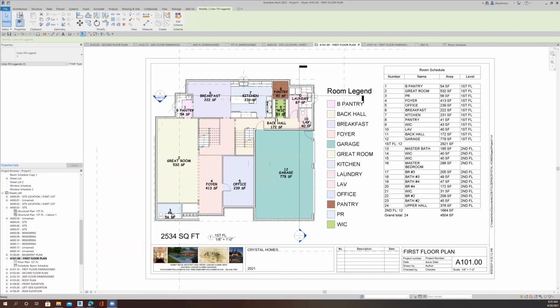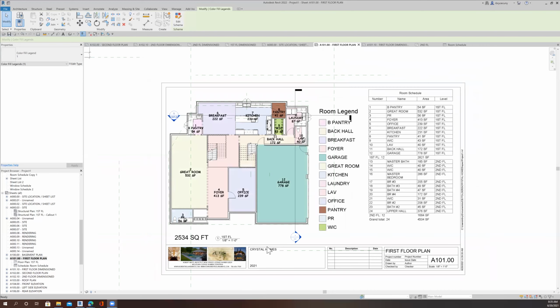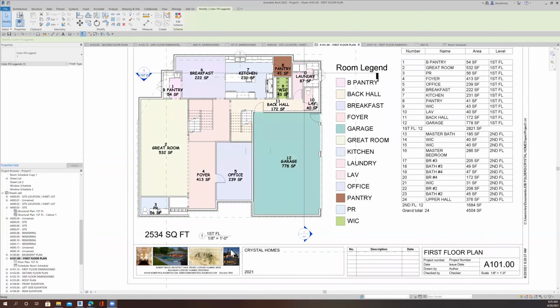And I think the three things that I would say would be: one is the room legend, two might be the room schedule, and three would be the title block. All three things that are important to the function of this presentation, and maybe knowledgeable on how to do it and maybe not. So the first thing is, let's look at the title block, because that's very simple.